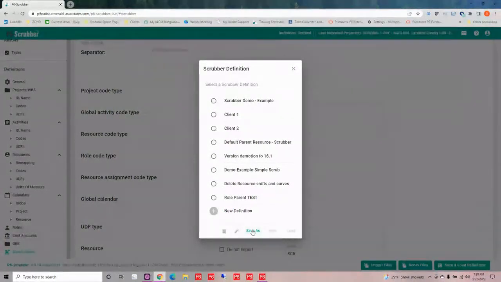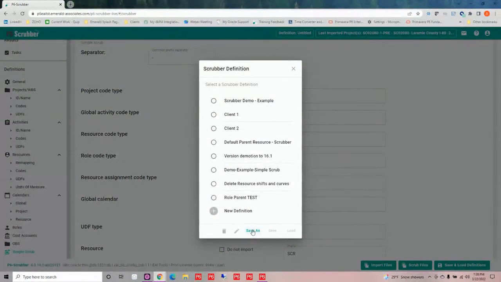You can see that I've already saved quite a few other definitions in here. I've got a couple for clients. I've got some parent resource where I'm taking it to a scrubber. I'm doing a version to motion, which I'll show you in just a moment, and some things like that. So I do have some that are already there, but I want to create this as a new one.